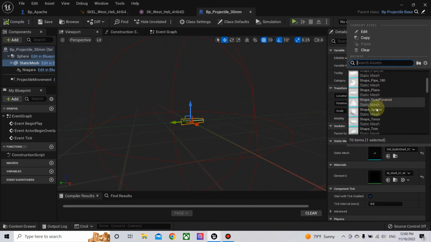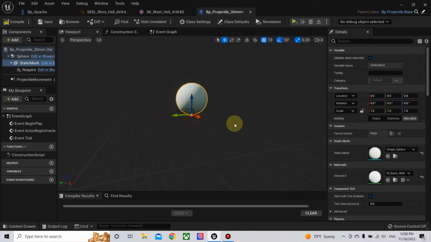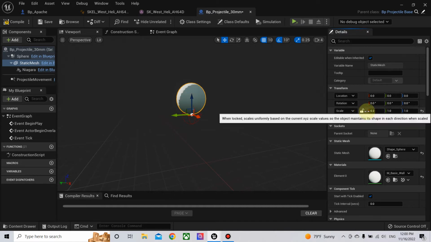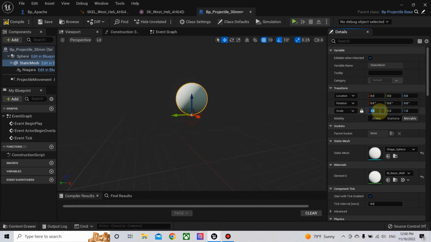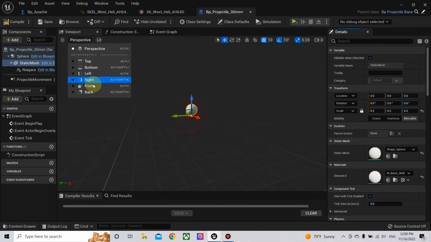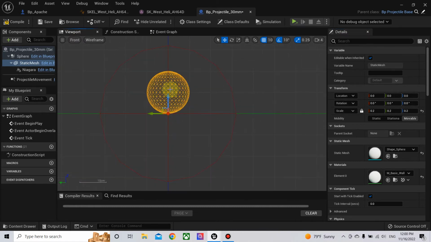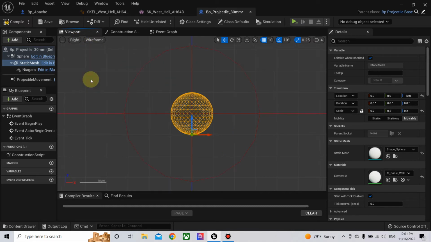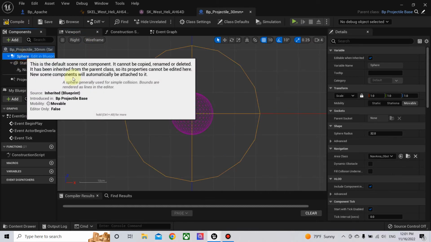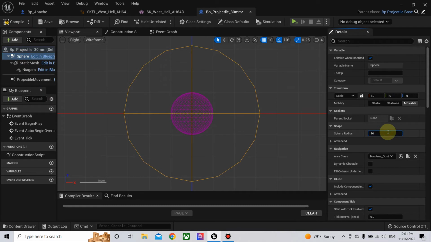Change its size. Let's make it smaller, 16.